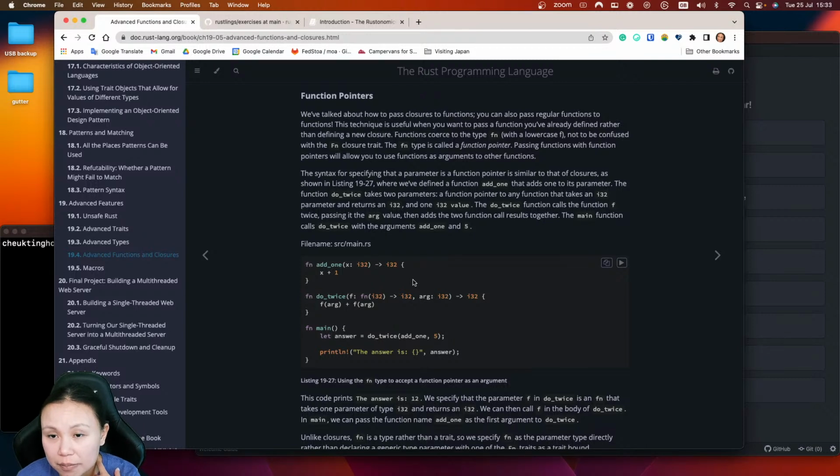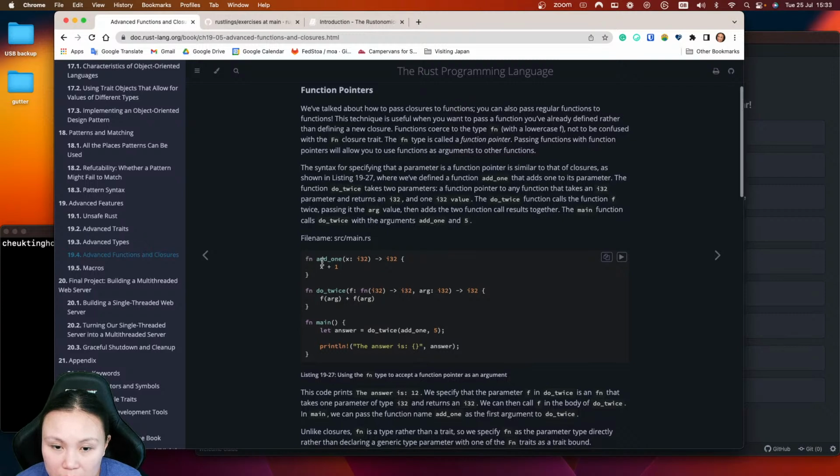Functions coerce to the type fn with a lowercase f, not to be confused with the capital Fn closure trait. The fn type is called a function pointer. Passing functions with function pointers will allow you to use a function as an argument to another function. The syntax for specifying a parameter of a function pointer is similar to that of a closure.